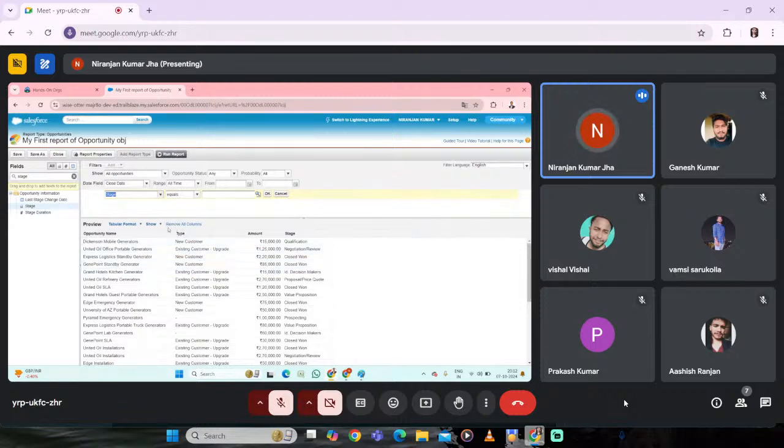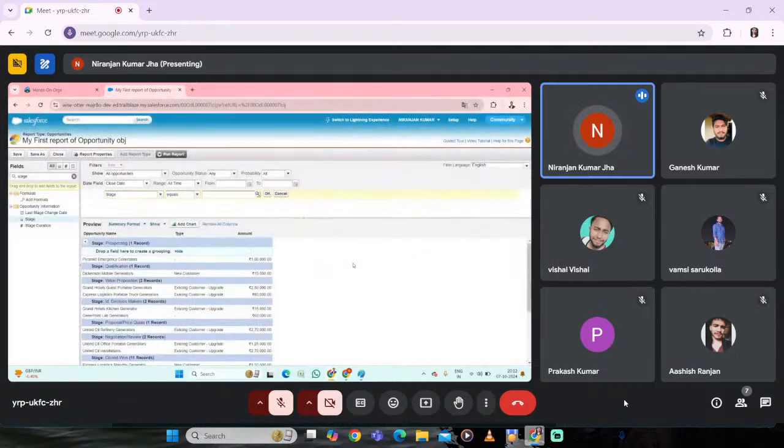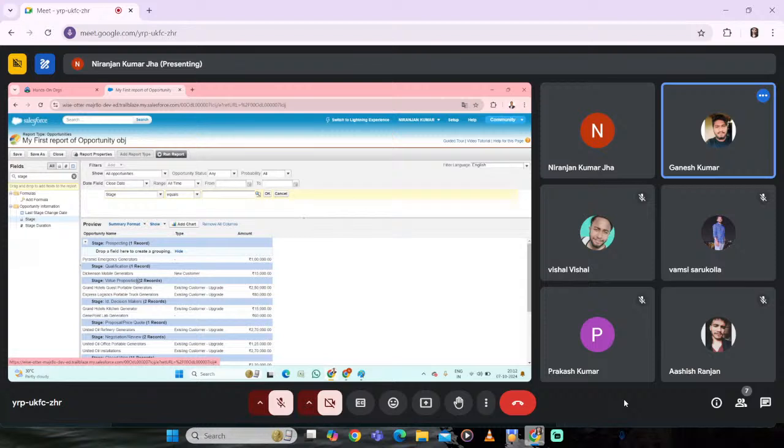Means you just have to go to stage and click on group this field. Okay. So I hope this is clear, means how you can create a report using this one. Yes, sir. Okay.